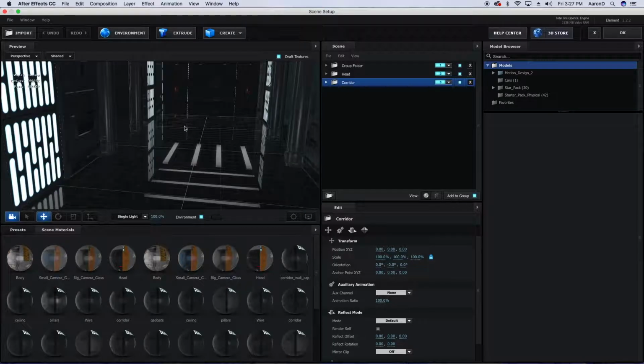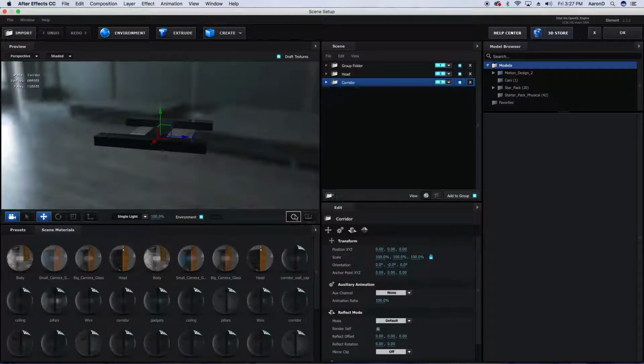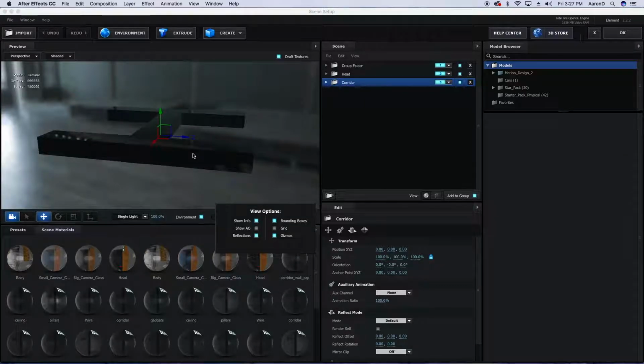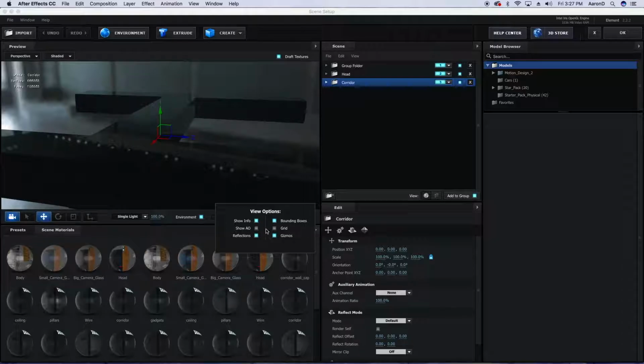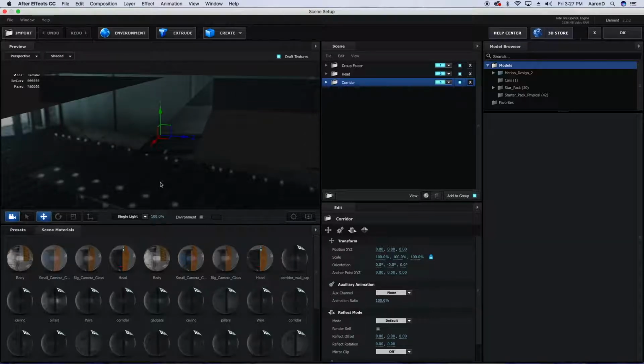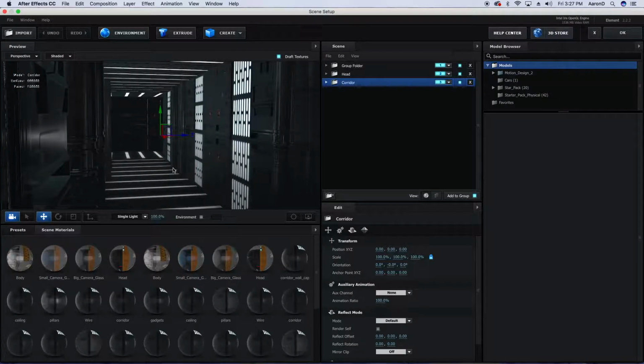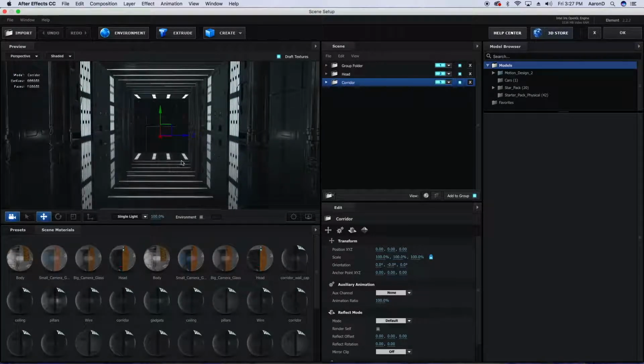Alright, so here's the corridor. Let me show you without the grid real quick. It's quite large, as you can see. Let me turn the environment off. Yeah, so it's really quite large. So the whole video is going to be inside the corridor. This is actually one of the skinnier corridors.